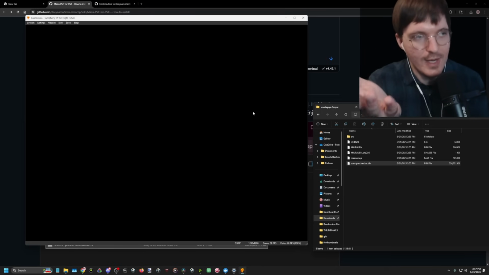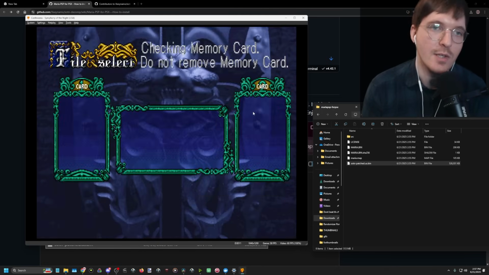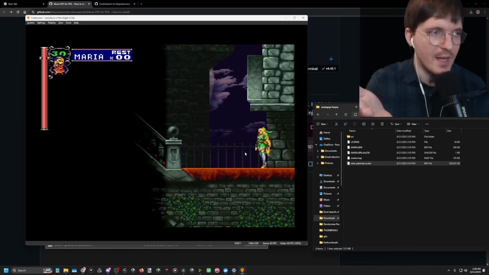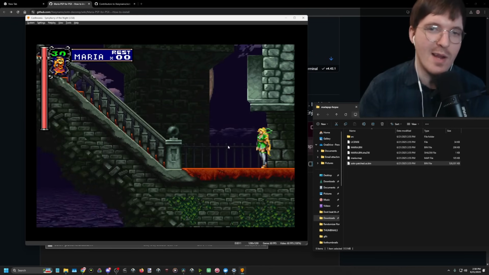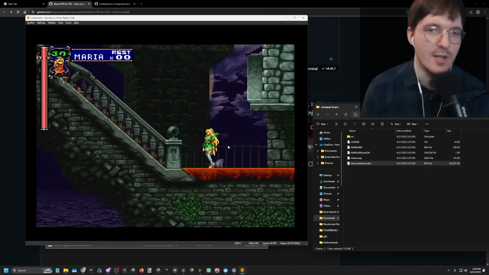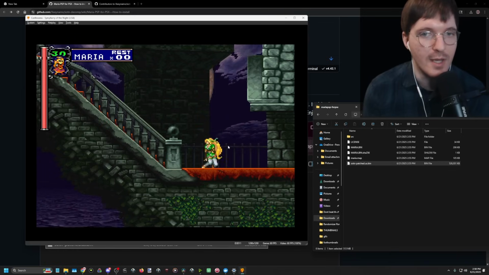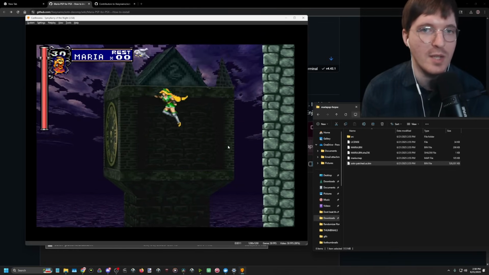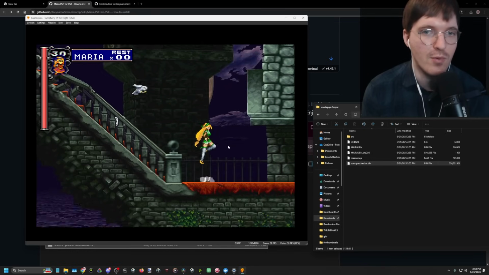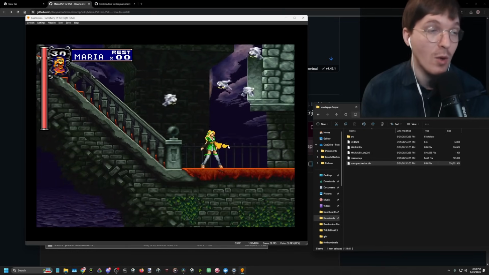And I'll go ahead and showcase that it did actually work. So let's boot up the game here. And to prove that it worked, I just booted into the game here. I don't have save data to play as Richter in Richter mode, which would then let you play as Maria. But to showcase that Maria is replacing Richter, here she is in the prologue for the game. It does indeed work. It's that simple.